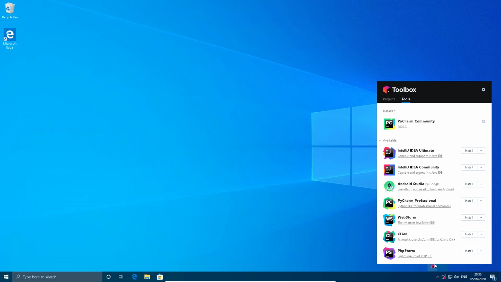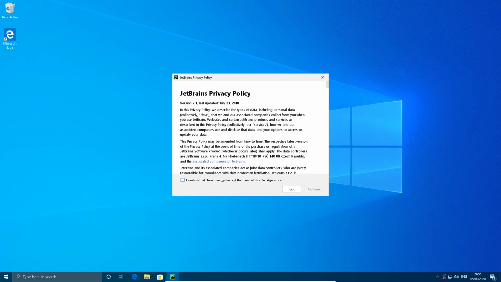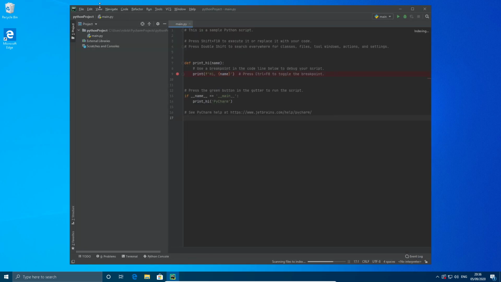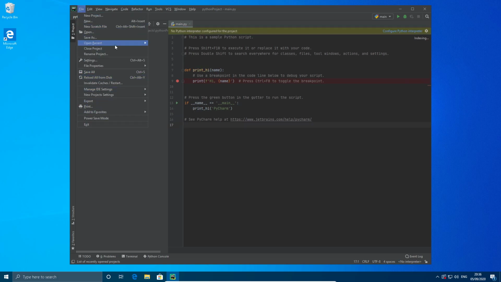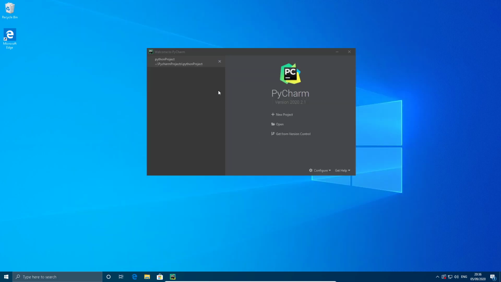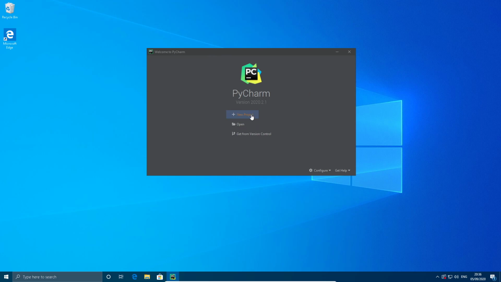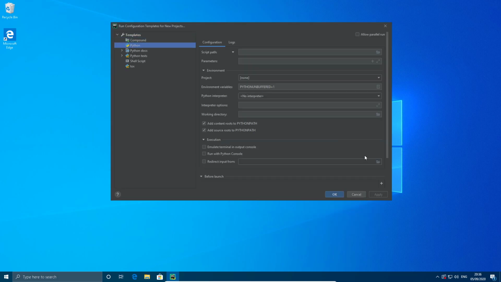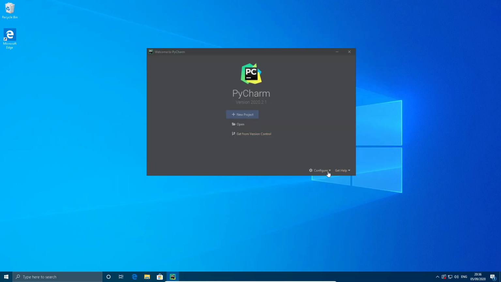PyCharm Community has been installed, so we're going to open this. Just click continue for it all. Right, okay, so you're probably not going to see this because I've previously installed it and it's possibly saved a few config files. So what's actually going to happen, I think if we can actually see, can we clear the config or something? Configuration template. Is this it? No, it's not. Oh, this is annoying.